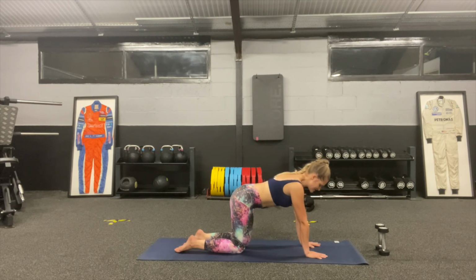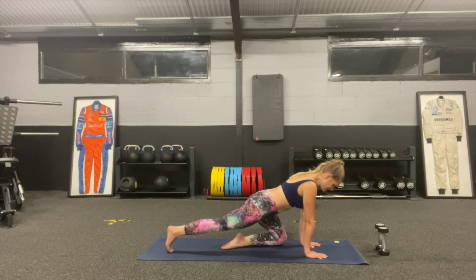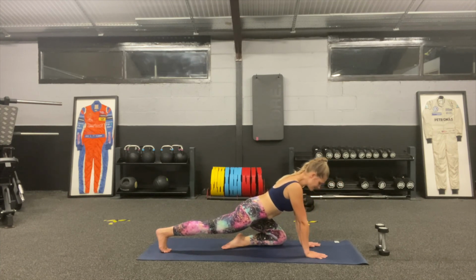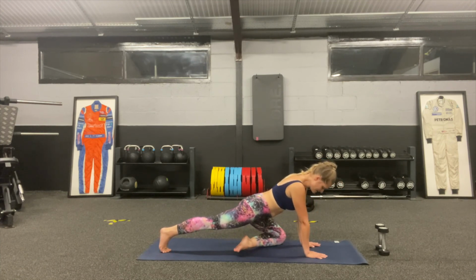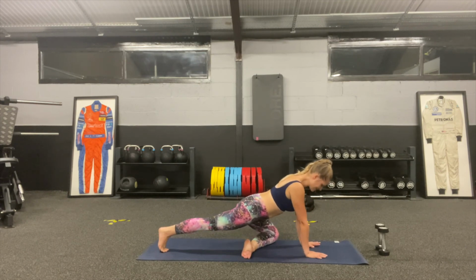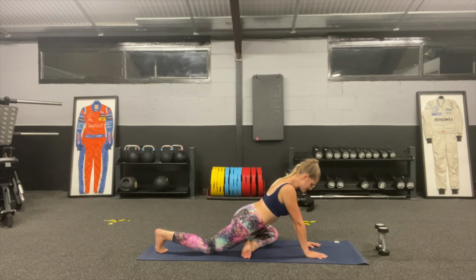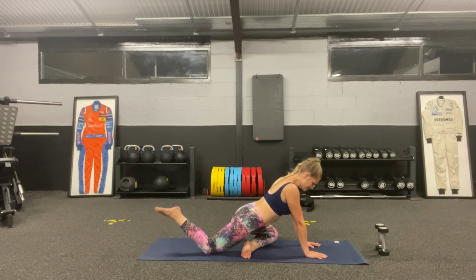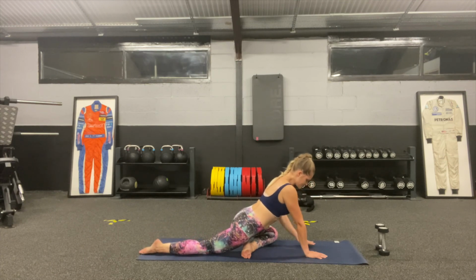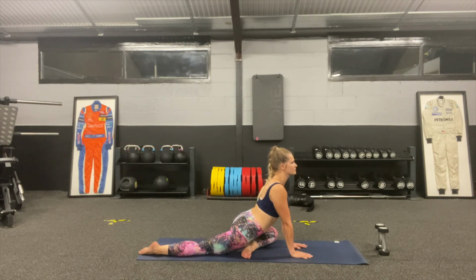We're going to do that on the other side, so firstly shifting the left knee forwards, right knee lifts, come onto the ball of the right foot. Then the left foot comes over to the right side. The left knee is coming out to the left side. Shift back, lower onto that right knee. Untuck the toes. You can walk the hands in a little closer. Lower the hips down towards the ground. Pause and breathe here.